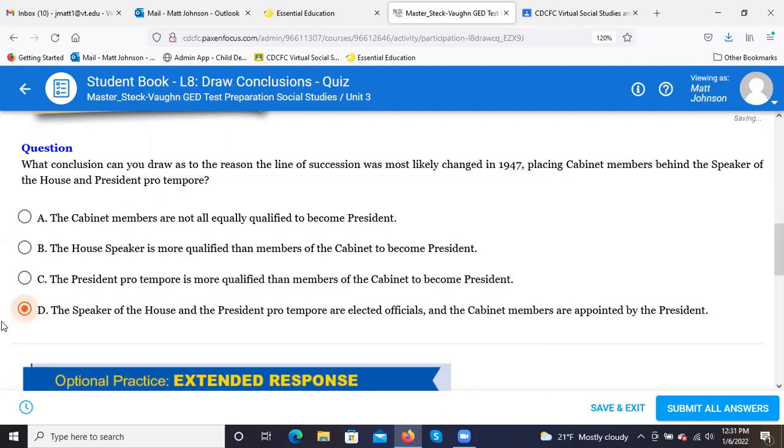Yeah. So that's some of the logic and reasoning that went back and forth in the debates here, right? Early on, they were thinking about, well, the cabinet members would be good because we've had a number of former Secretaries of State that have been president. Thomas Jefferson was Secretary of State. John Quincy Adams was Secretary of State. There's all these people, particularly early on. Hillary Clinton was Secretary of State. Colin Powell, Secretary of State. They did not become president, but there have been a number that were. So it would make sense to put them in the line, and maybe we're going to put them near the top.